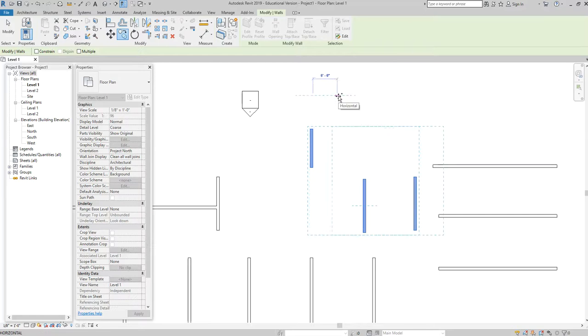And the base point is really just a stationary point that Revit measures off of, right, to determine how far you're going to move or copy an object. So you have to specify a stationary point and then say, from this stationary point, move the object 16 feet, right? But it's all sort of proportional. So it doesn't matter if you select on the object, behind the object, in front of it, below it, right?